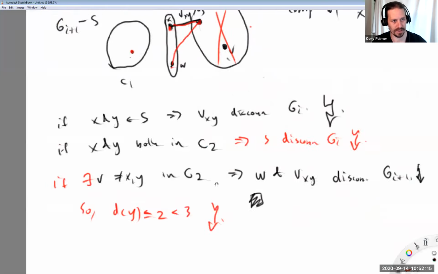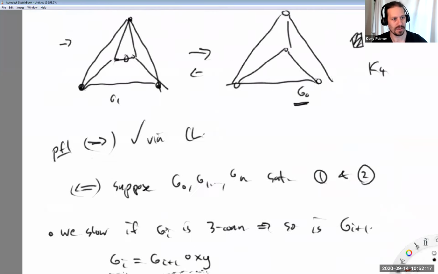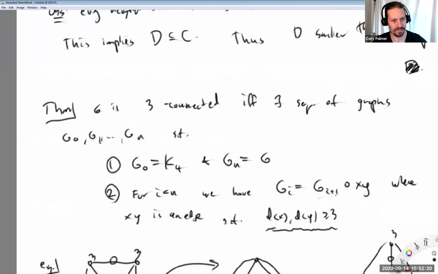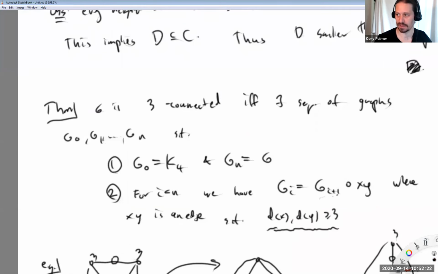So now we know this thing is valid. If you can find it, this sequence here will tell you that you're 3 connected. Again, not especially useful in practice, but it is the characterization that we have. As I mentioned, there's no characterization of a similar flavor for 4 connected graphs. It would be very desirable to find such a thing. I have my suspicions that it's simply not possible, or at least not in a simple way, right? It's an issue of complexity theory, perhaps.